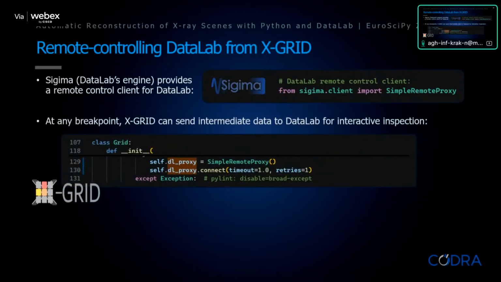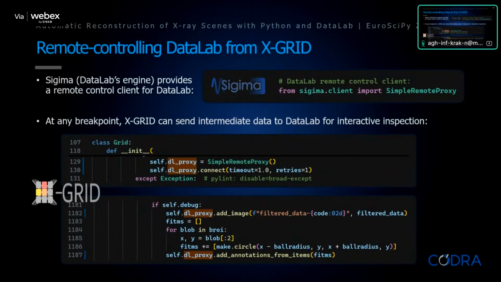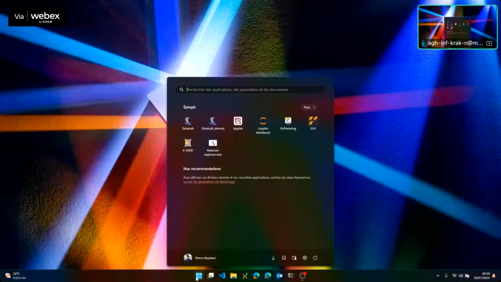And you may use it in your application. And once you have connected to Data Lab here, it's quite easy to send images, intermediate images, or annotations, or anything you want to show on Data Lab. So labels with intermediate results and so on.